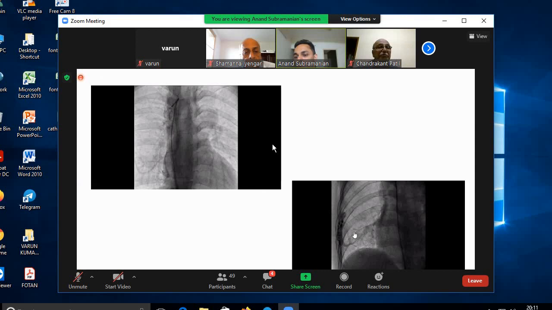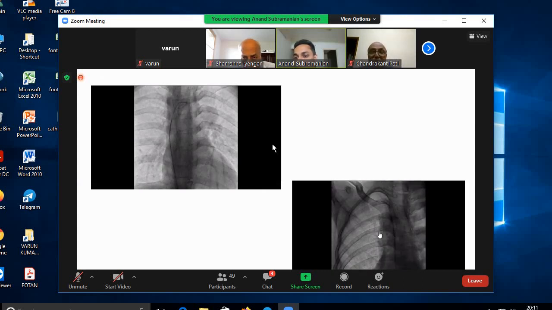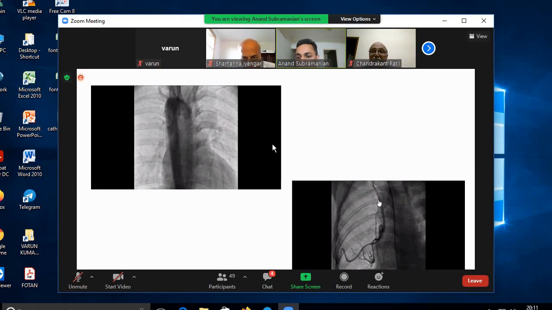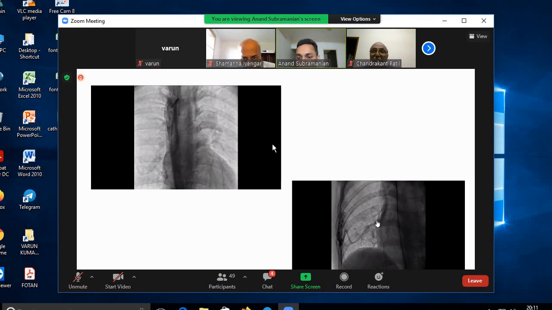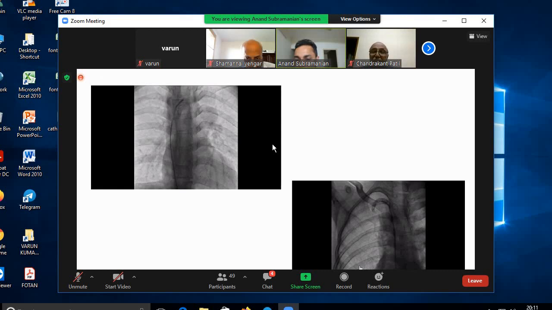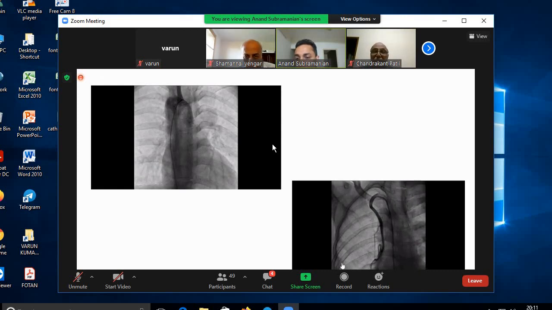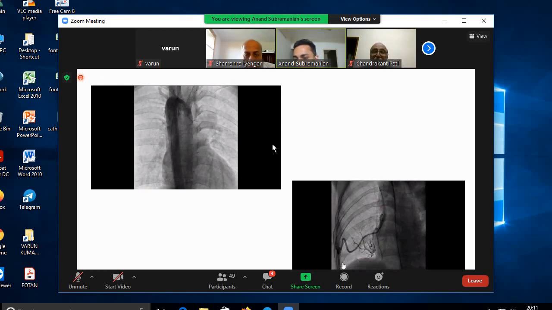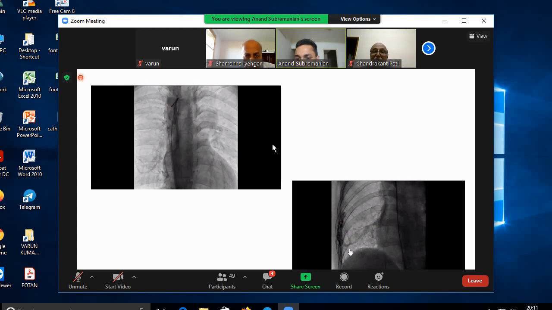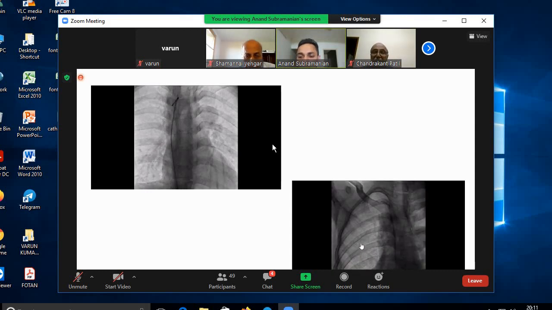Now over here, in this panel below, we have selectively injected into the subclavian. And you can see quite an enlarged Rima in this patient giving rise to collaterals. These are surface collaterals. If you see, they don't really arborize within the lung parenchyma. They kind of fan out on the surface of the pleura, and therefore there is no significant pulmonary venous return. So though this looks quite large, this is most likely not going to cause post-operative problems in terms of effusions.